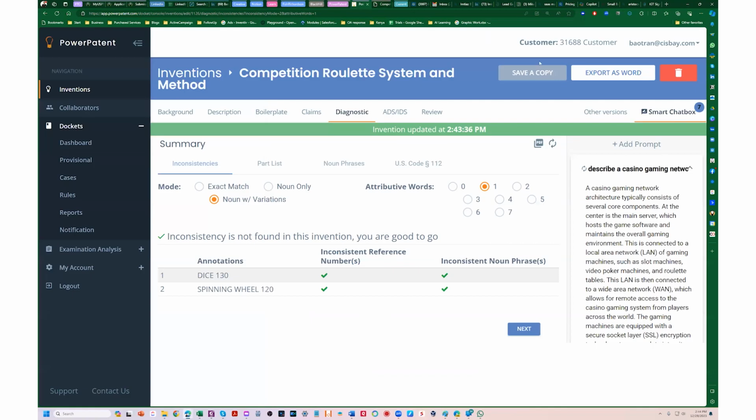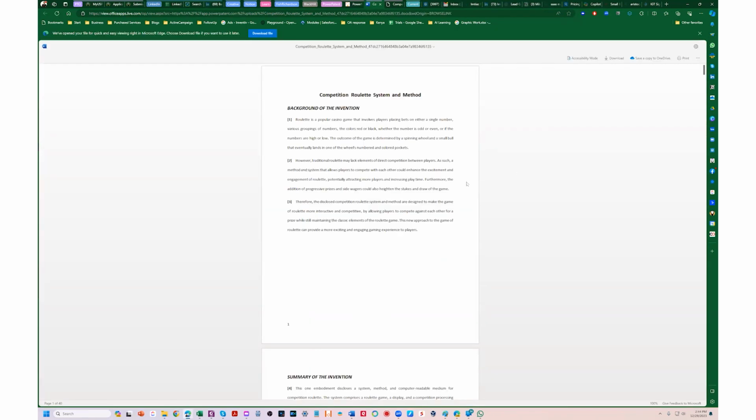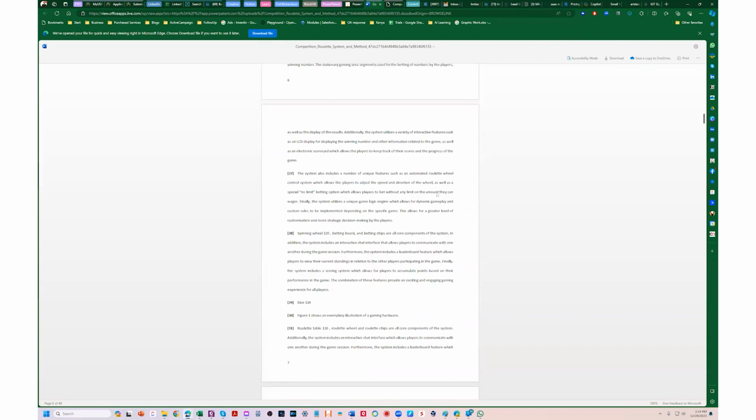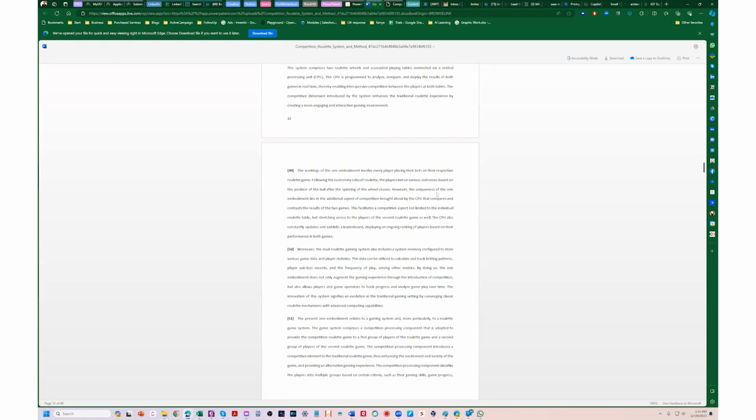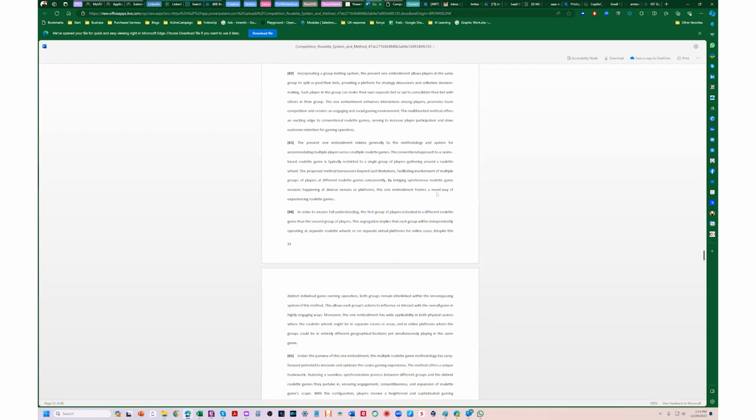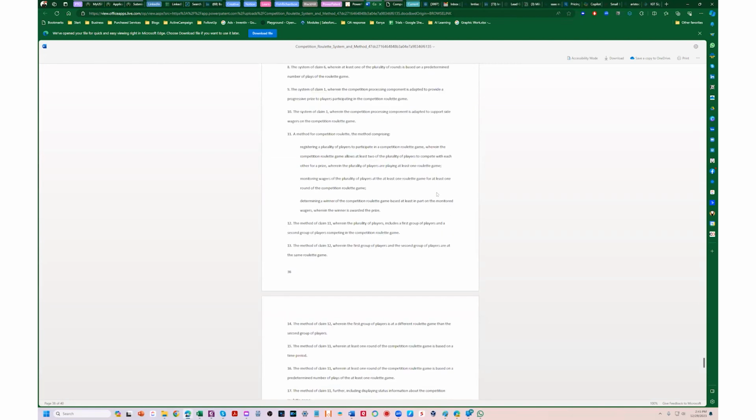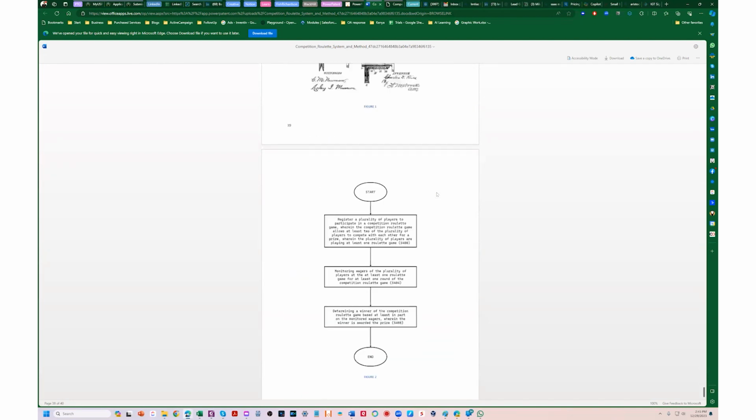So that's great. And then you can of course export as a Word document, and when you export it, it will ask you if you want to delete after you've exported. And so you can always delete it and then re-upload it. So here, this is how you see it. It's generated. It's formatted so that you can use the Patent Center to upload this directly. It's compatible. And let's see how many pages it's generated. It's roughly about 40 pages.